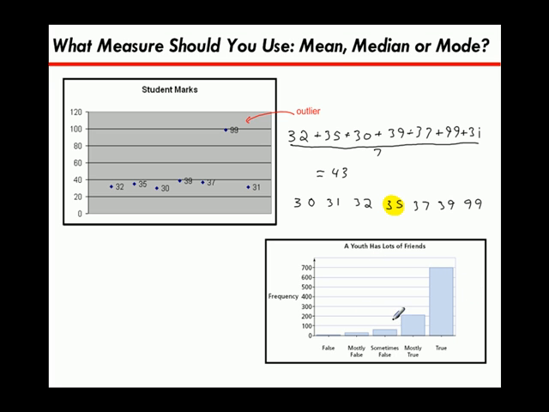Well, on a histogram or bar graph like we have here, it's easy. It's just the tallest bar. More people said true than any other answer. So the mode is true. So remember, the mode is a great tool for when you have answers that aren't numbers. But when we do have numbers and we want to look at what's the central value, if we have an outlier, chances are we're going to go with the median like we did here and find the middle term. If we don't have an outlier, then we can go ahead and use the most common tool, which is the mean. Okay? Mean, median, or mode.